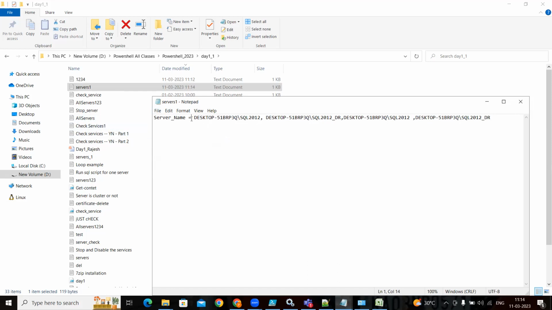After equal to, I told PowerShell, whenever you find equal to, treat whatever you find till the comma as one name. But by mistake you have given some space here, after the comma, so that should be treated as space, right? Correct or wrong?